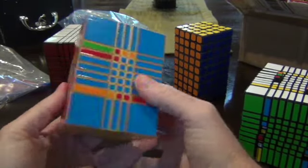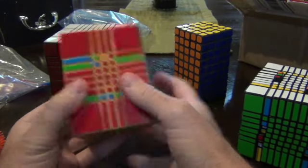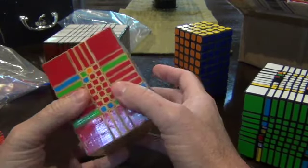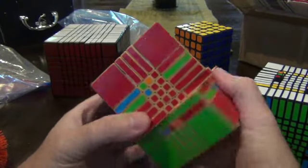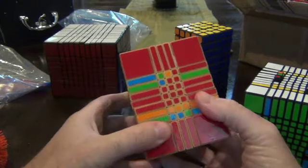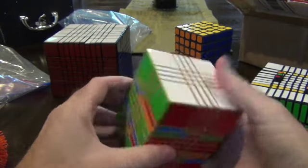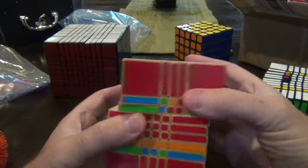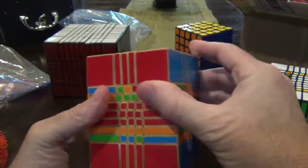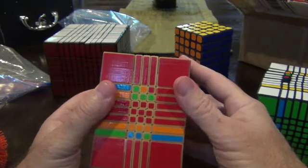So now that I have that done, oh, wait. We've got an issue with this guy, which means we've got an issue with this guy too. So I think the best way to deal with that is if I move the red one back here, it's going to exchange with this orange. If I can move an orange piece to here, then that's going to work well. So what that means is I'm going to want to exchange these two. So I'm going to do an adjacent edge swap.